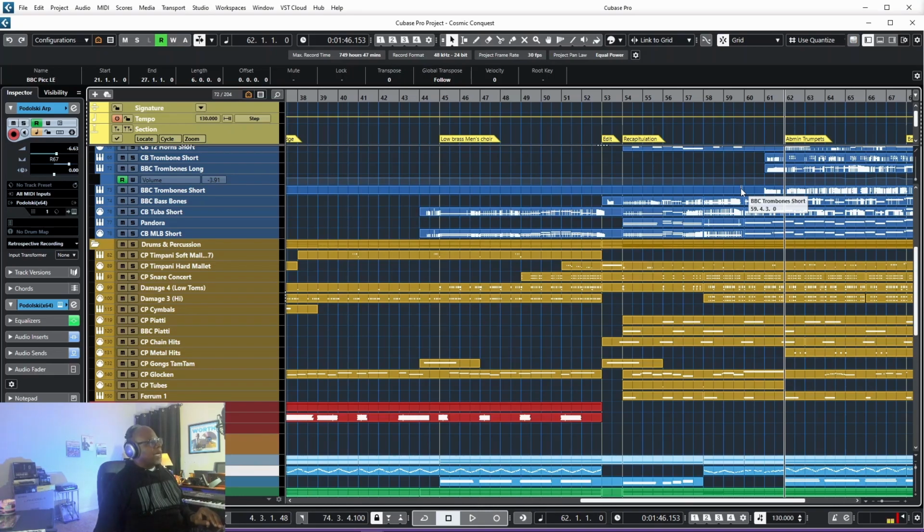So when we get to the recapitulation in D flat minor, there you have that. And then you hear that, and I do this a lot, where I try to create some tension now that we're moving through this cue. So you hear that, I don't know if it's here.